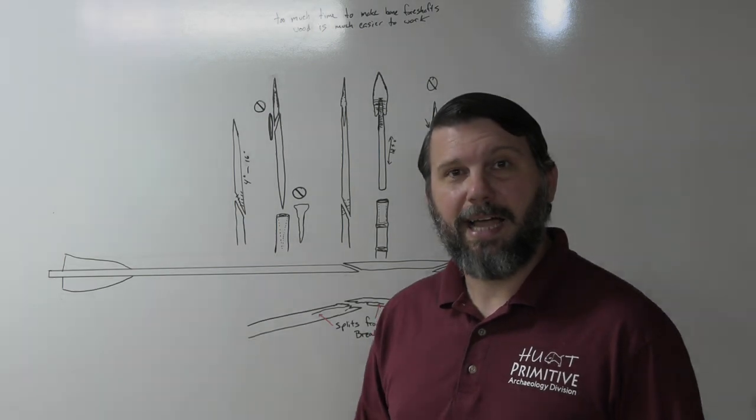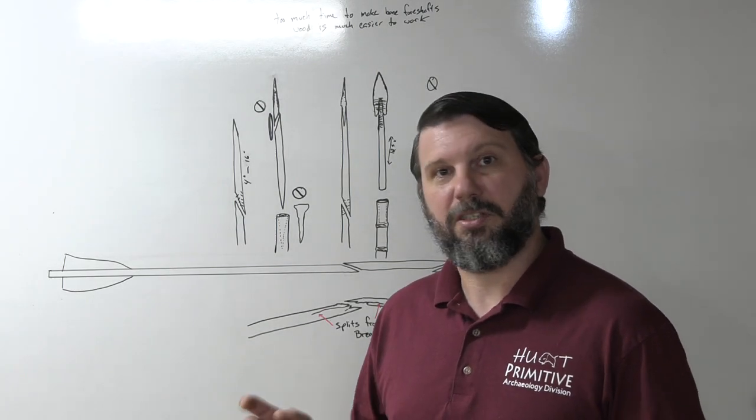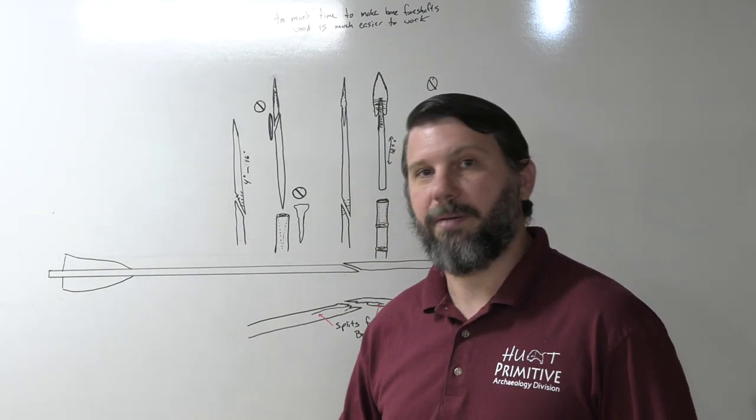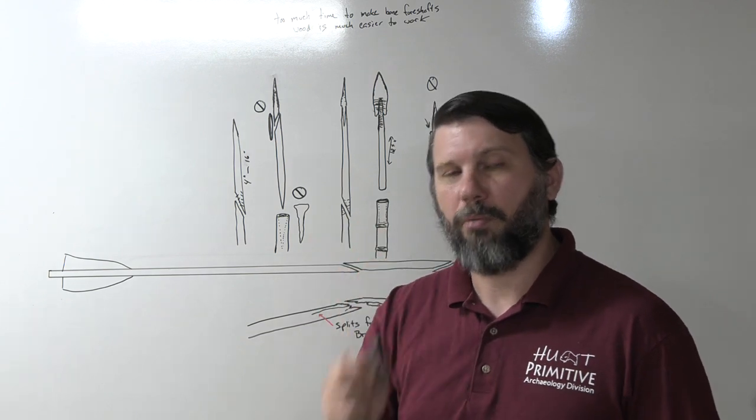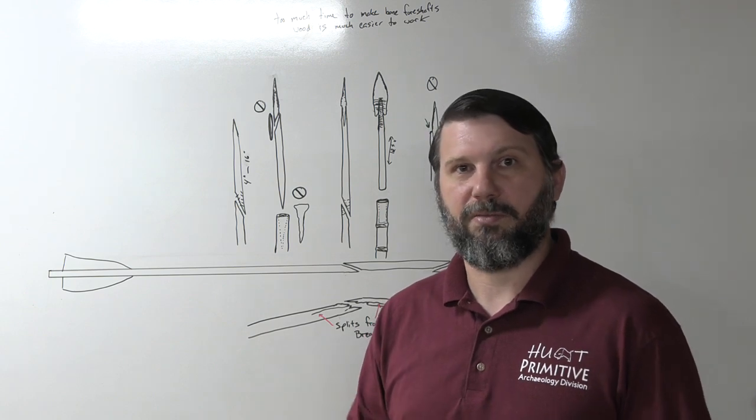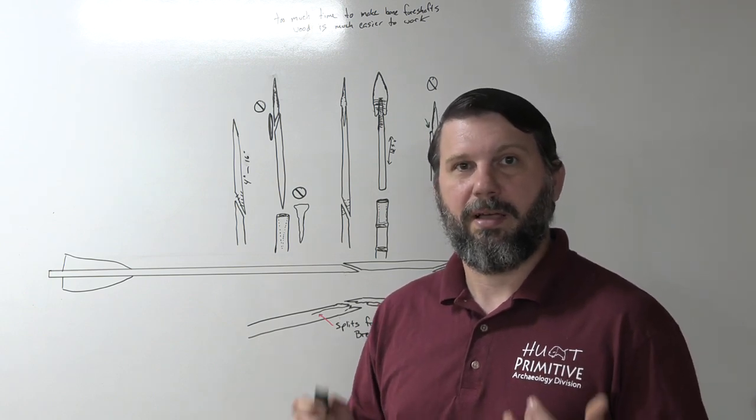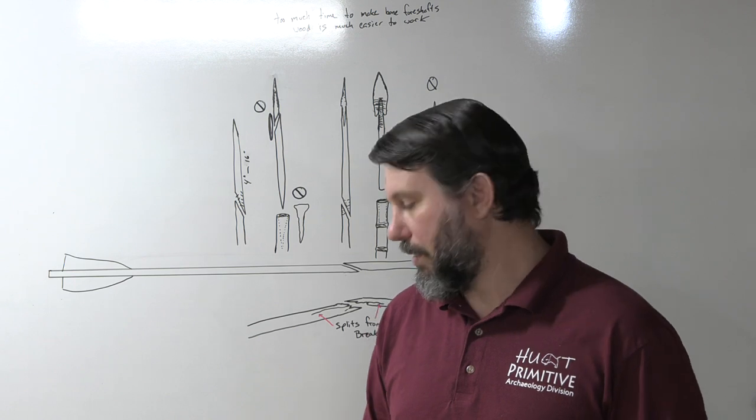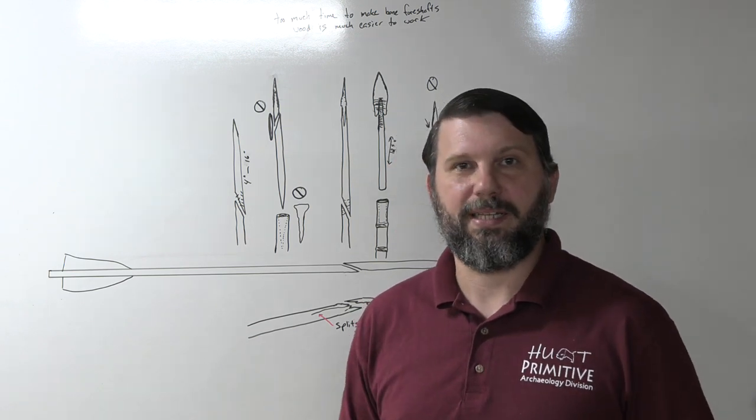Very confident that the atlatl is what is delivering the spear shaft which is also tipped with relatively small projectile points that are most closely associated with megafauna, proboscideans, any sort of elephant species, mammoths, mastodons, even the gompathyrs, and then also bison and teacus.